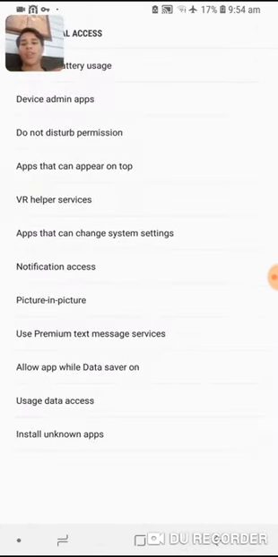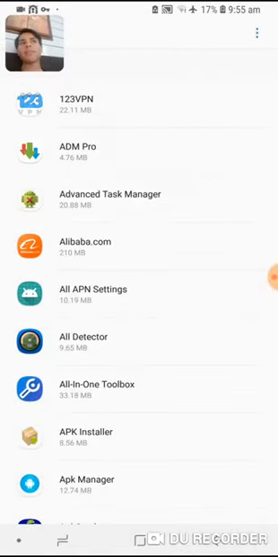Now that we have gotten into device admin, apps that can appear on top, apps that can change your system settings, picture-in-picture mode, and usage data access, you should have gone into each one of these features and disabled them. Without these, the applications do not have these privileges enabled.